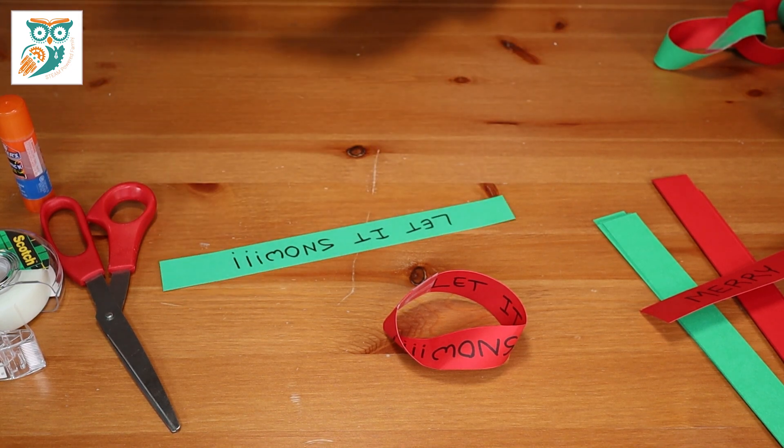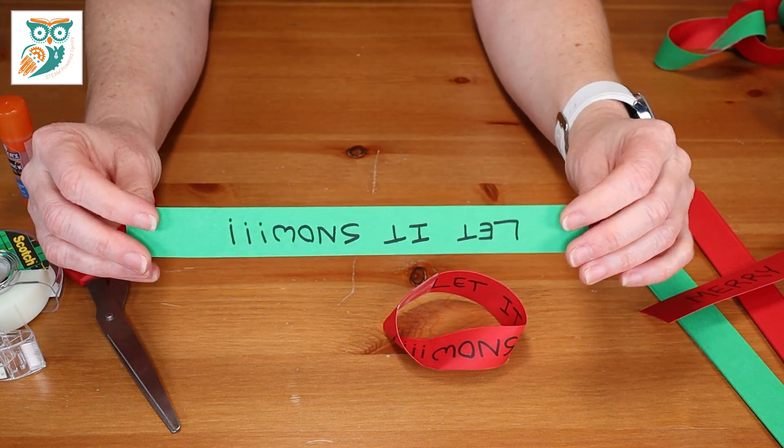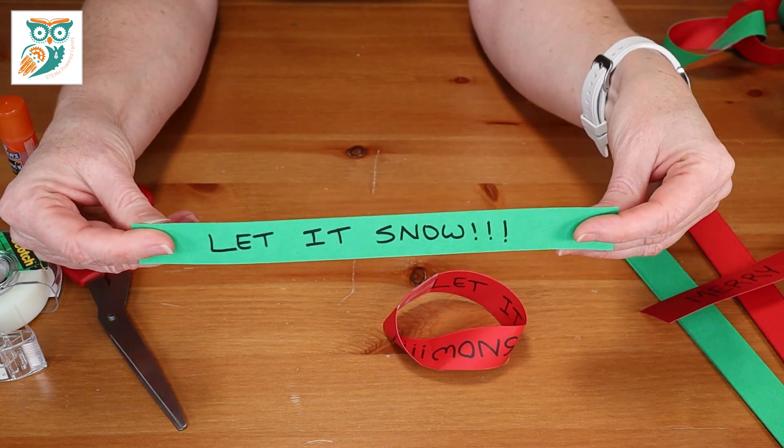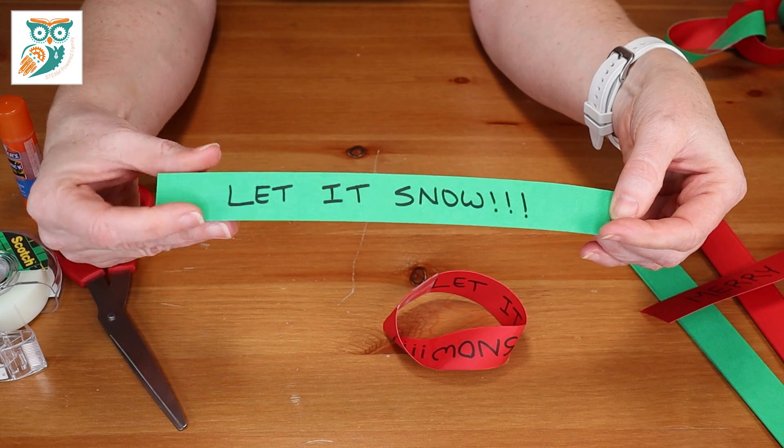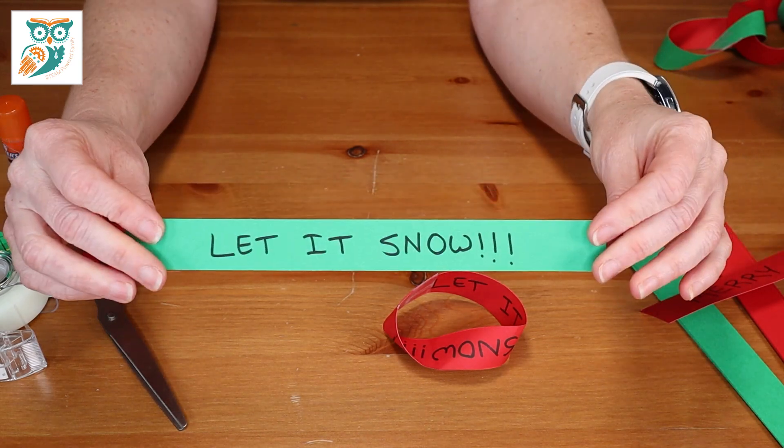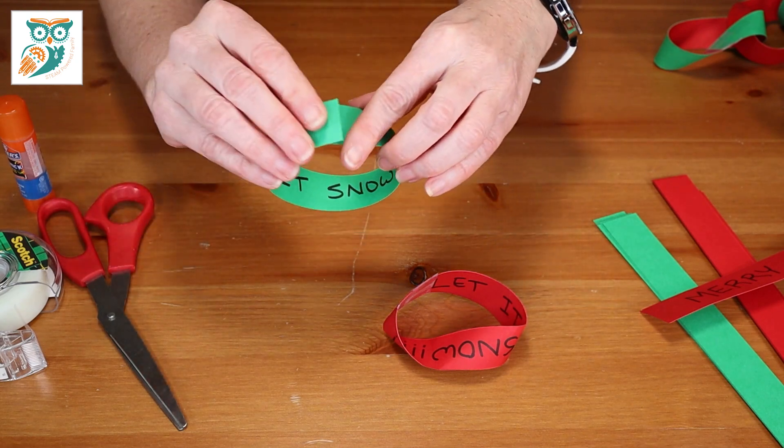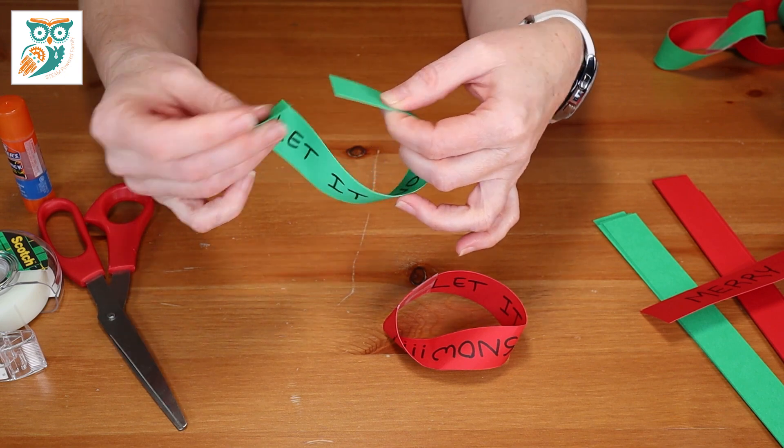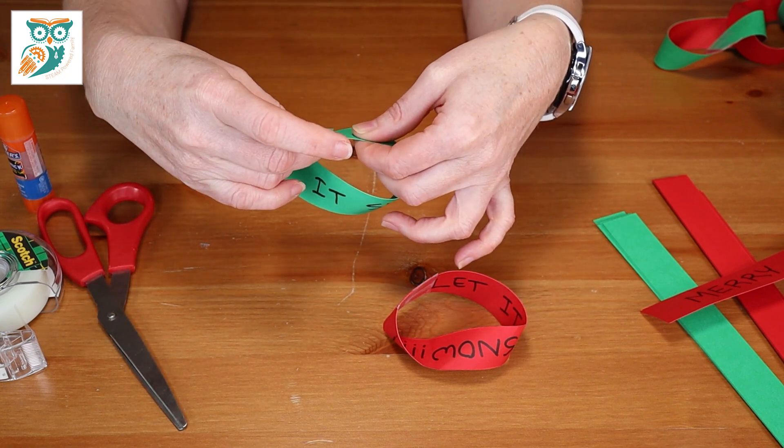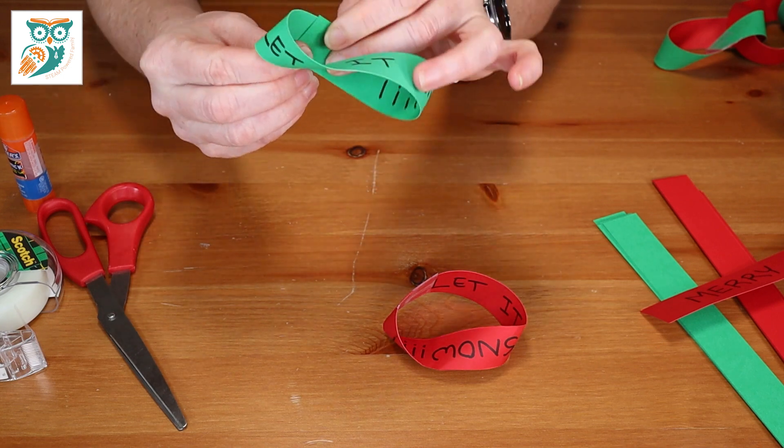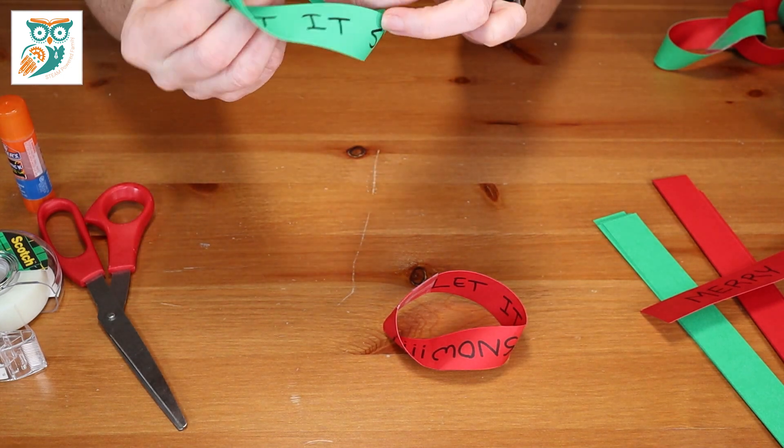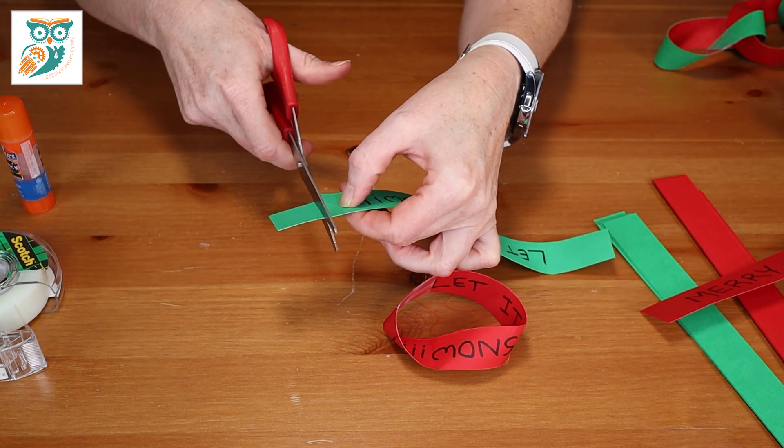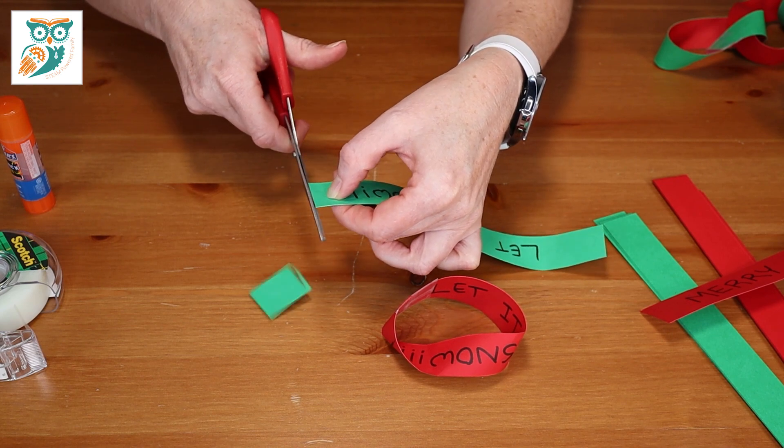There we go. So let me turn it around so you can see it right side up. Okay, so we got there. And you flip. So my L's, beginning of my sentence is the same. And it's just flipped like that. So now what we're going to do is take it. Make a circle. Take one side and just turn it. So we're just doing a single twist. And we're going to tape that together. And you can trim it. So this one I've got a little extra here. So I'm actually going to trim that. This is where those scissors come in handy because I want it to flow fairly easily.